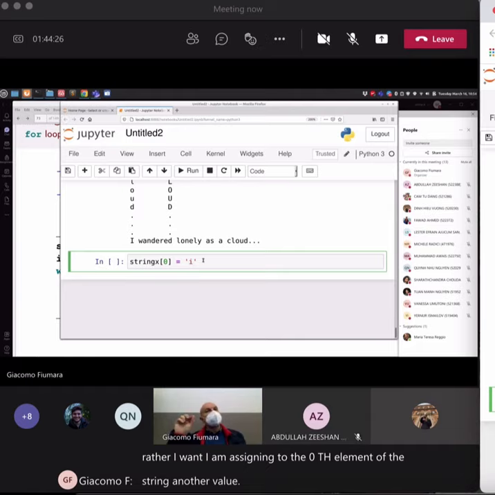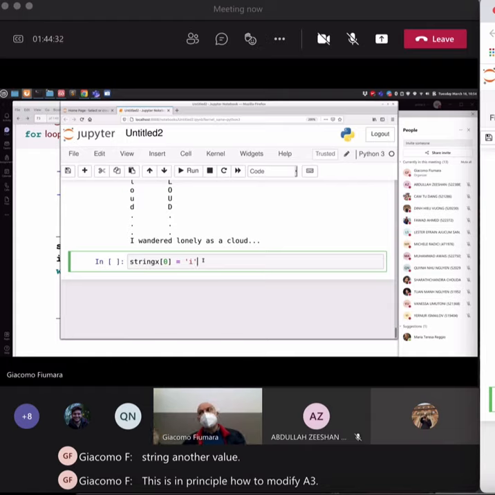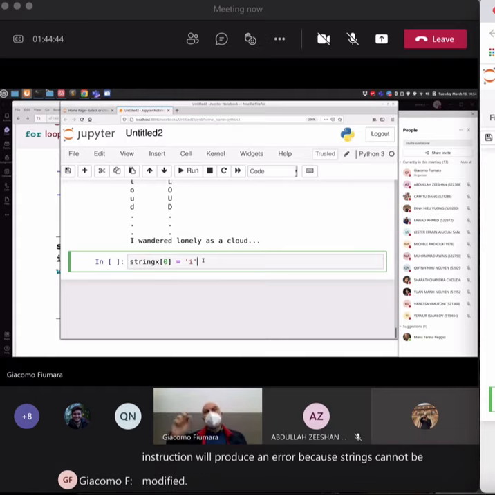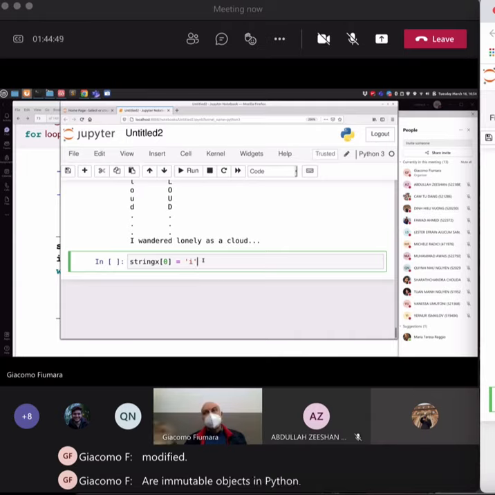This is, in principle, how to modify a string. But you'll see in a moment that this instruction will produce an error because strings are immutable objects in Python. They cannot be modified, they cannot be changed.